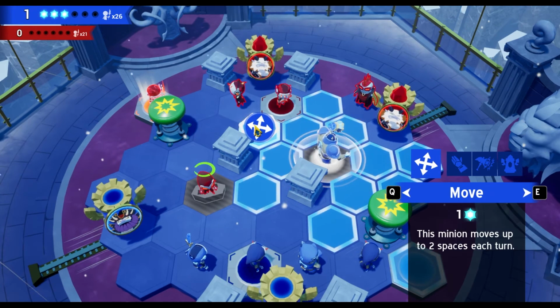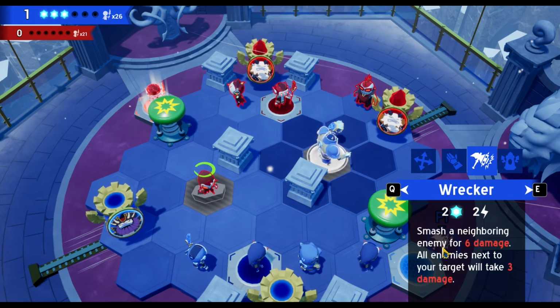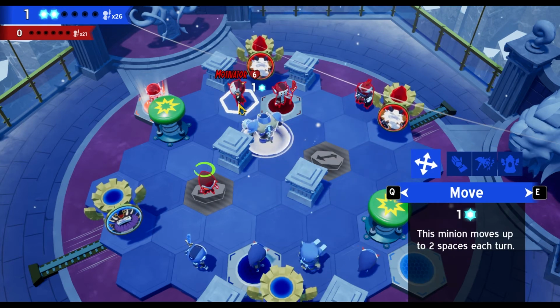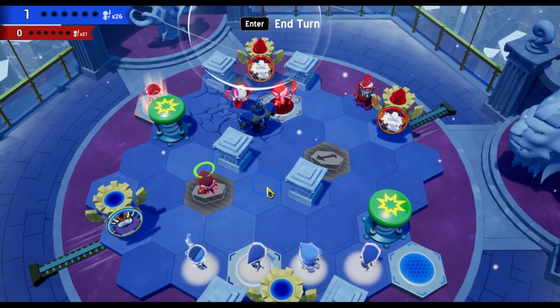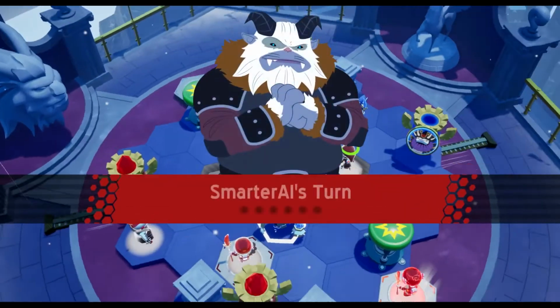Alright, this is the Brute's main jam. It's 6 damage to the central target and 3 to everybody around. It's the strongest move in the game, and it takes a really long time to cool down, and it's very expensive to use. Let's go. I do not like motivators. And now they are dead. Or that one is anyway.